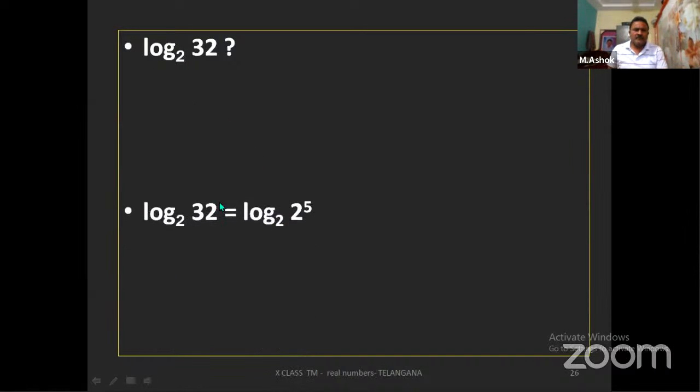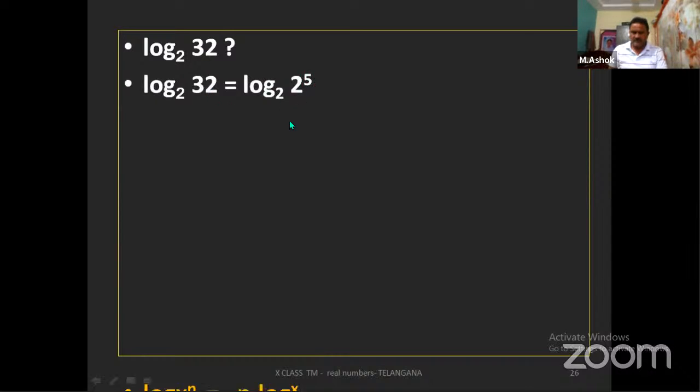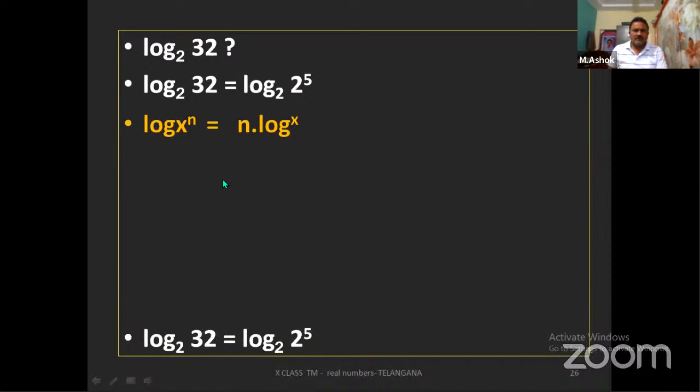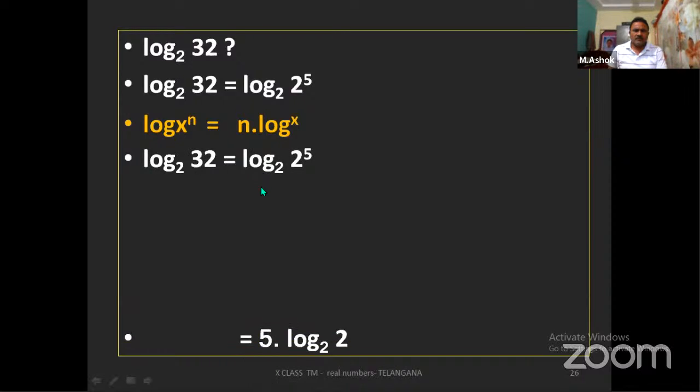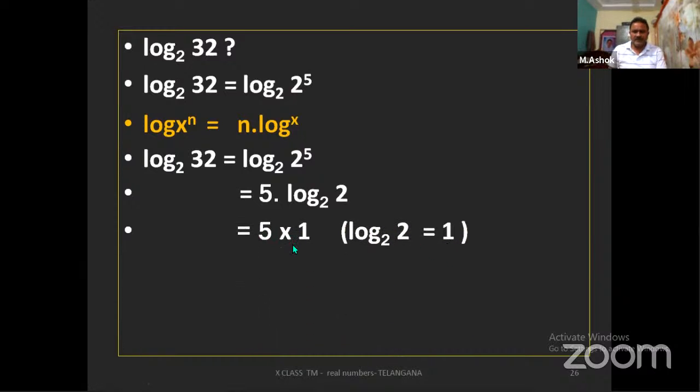Look at the first sum, log 32 base 2. Just now we did this type of sum where the base is 10, here the base is 2. So simply, we write 32 as 2 to the power of 5. So based on this formula, log 32 base 2 is equal to 5 into log 2 base 2. Observe this one, log 2 base 2. So the logarithm of a number to its same base is equal to how much? Its value is 1. So 5 into 1, 5. So log 32 base 2, its value is 5. Understood? So in this way you have to solve. Next we'll move to the next sum.